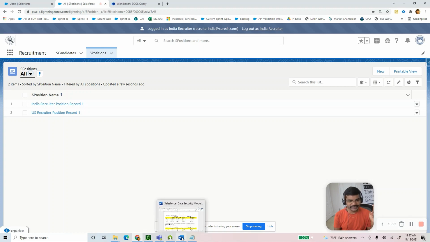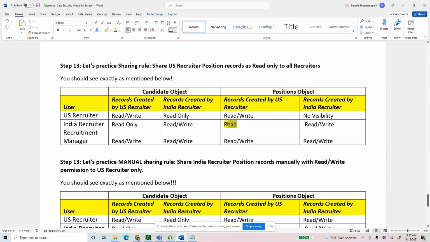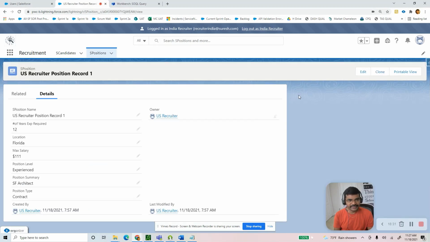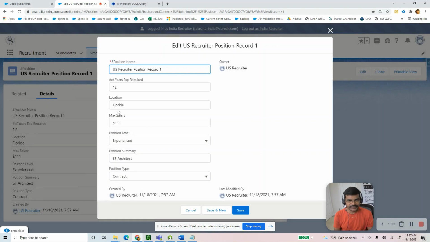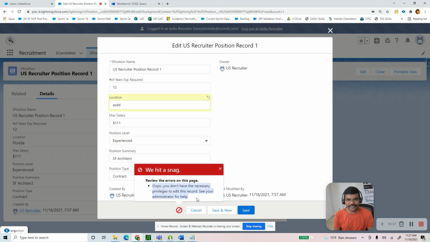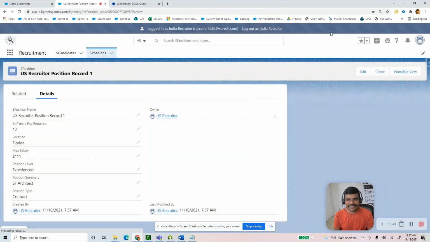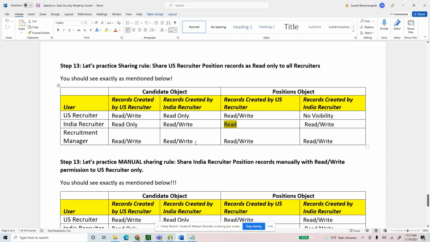That was not the case before, right? Now I am able to see US records because we added a sharing rule. And can I edit this? Let's say something and say no, because I don't have access. It gave me only read only access, correct? Read only access. Now I can read.